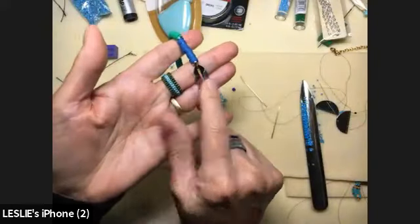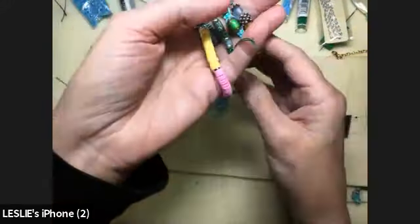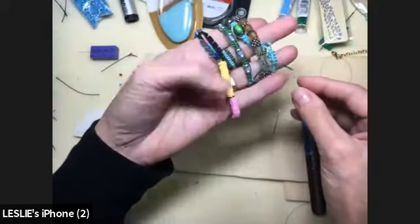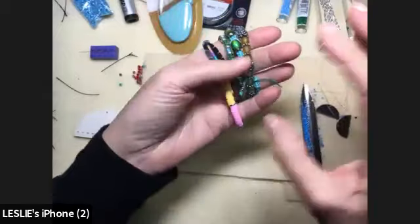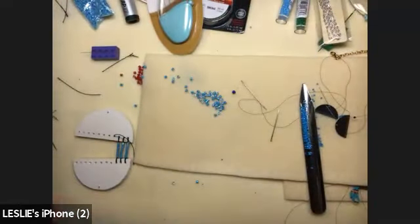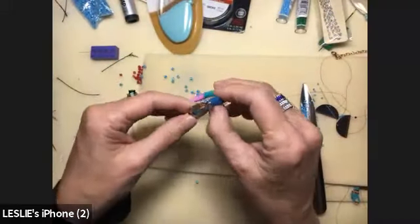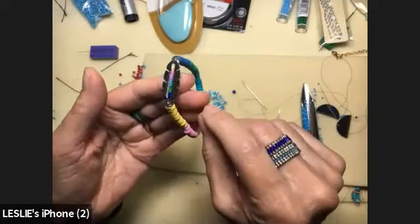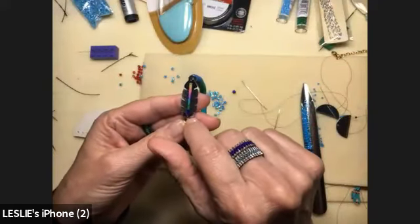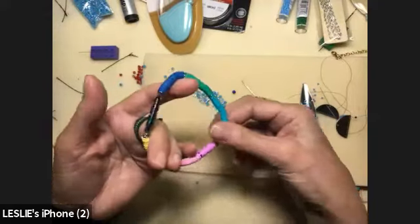So look for the centerline feather, because wow, is this perfect for all your stackable bracelets. That's what it's meant for. To layer them up. If you've got a wrist full, this is really fun. And because the feather is only one column, if you have a talented young person who can manage a needle and thread with little beads, this is a great project for them. And then I'm going to show you how to attach the elastic and glue the little knot.